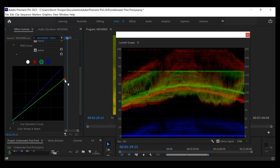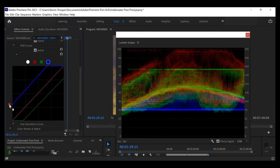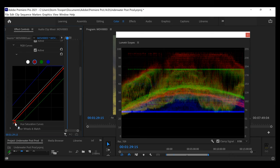We want to drop it down into the red range so that they're sitting over the top of each other. I want to drop this down a little bit farther, maybe bring this up, and then we're going to probably adjust. Now, my blue is down here in the bottom, and to be quite honest, for whatever reason, there's not a lot of blue in this video, but we're going to try to raise it up as best we can, till we get it in this range here. My red's up pretty high, but if I bring this down just a bit, I'm just focusing on my results in the Lumetri scope right now.